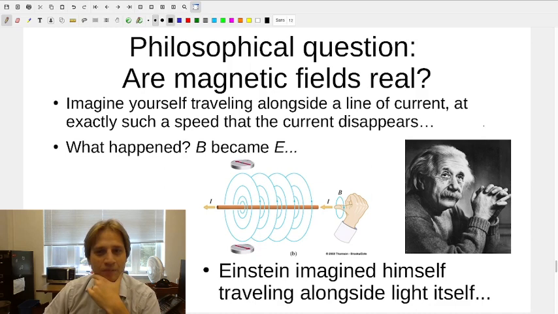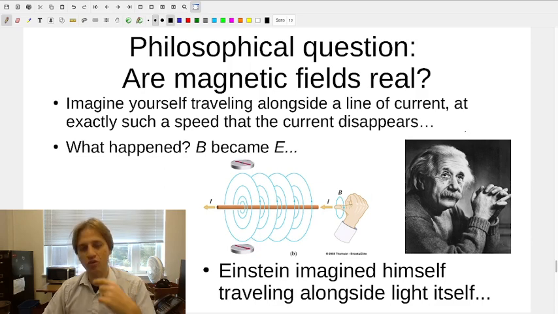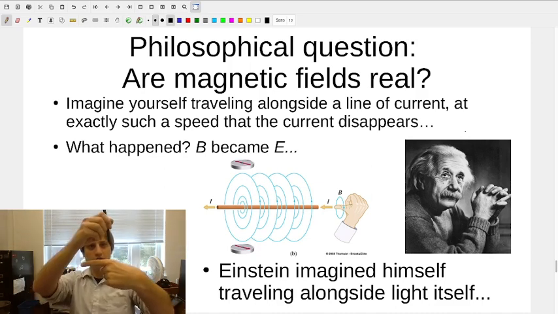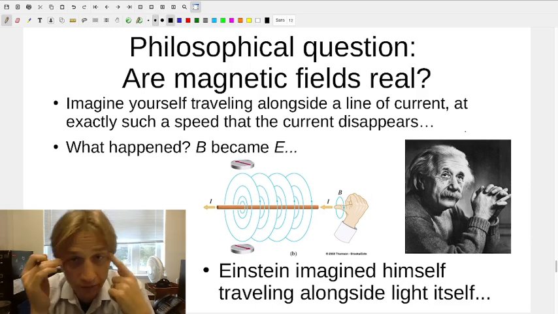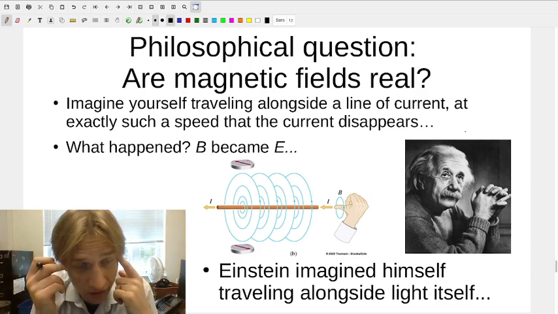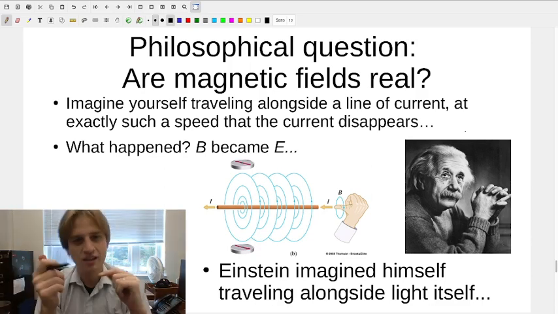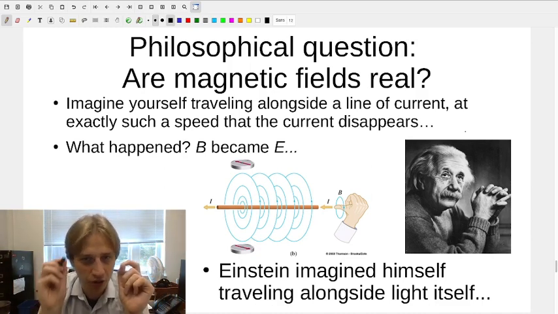Now, one of the best thinkers ever about electrodynamics was our friend Albert Einstein. And he made the very intriguing observation that if you go ahead and run up alongside of a current, so if a current is going this way, and you begin to move as fast as the electrons in that wire are moving, the magnetic field should disappear. Why? Because you don't have any current anymore. In that case, the magnetic field goes to zero, but you still have electric forces.